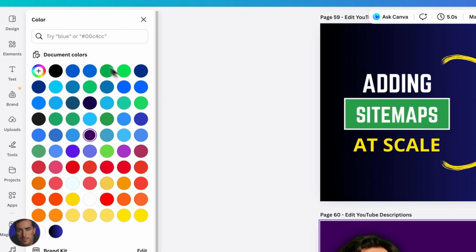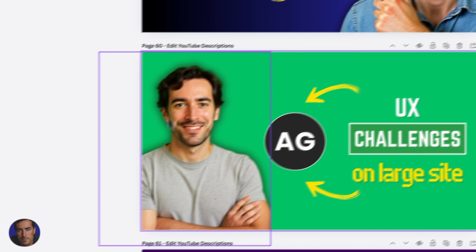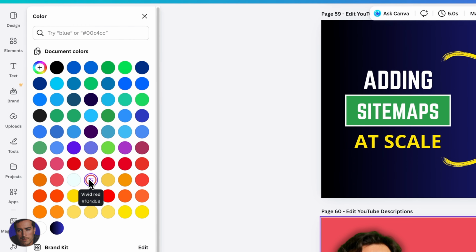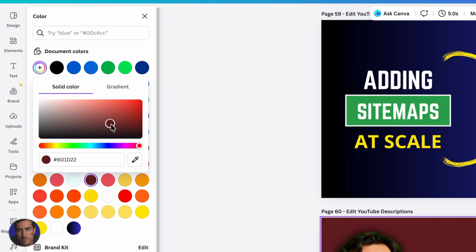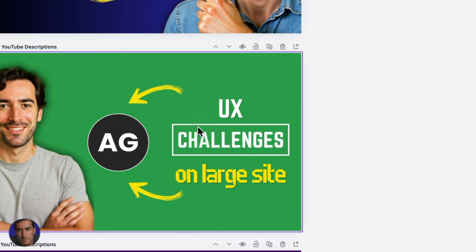Now we have all of our different document colors here. You can choose any of those. It's instantly reflected here. You can see the changes. That actually pops quite nicely there with the little drop shadow that's going on there on the image of me. We can do any of these colors right here. We can choose a hex code here, or we can be granular and finesse this like that. We can color pick as well and match a color that's within the design.